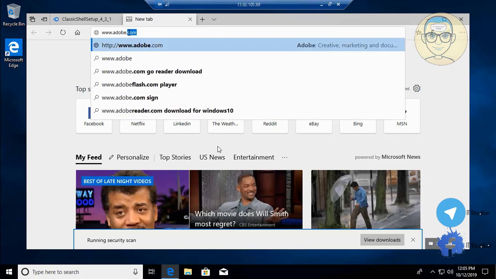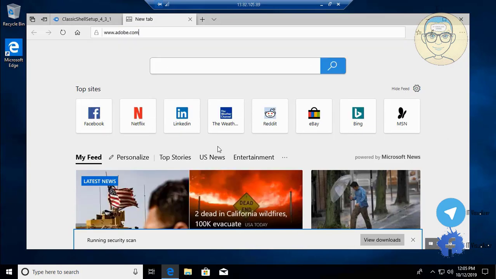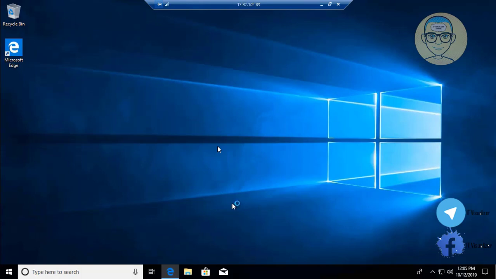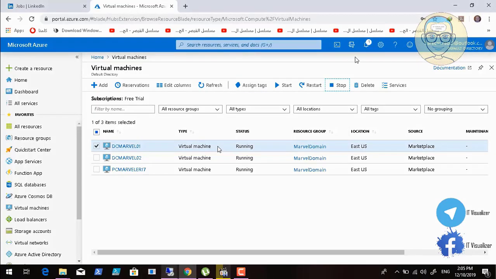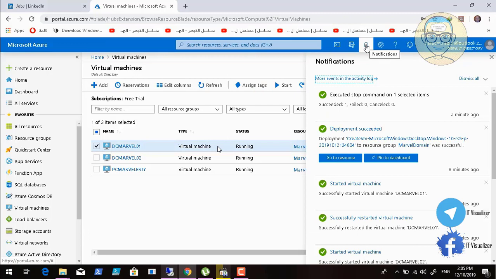Then we go to the Adobe website, and we can download and install the Adobe Reader DC. Then we'll begin installing different applications side by side and changing some Windows settings.